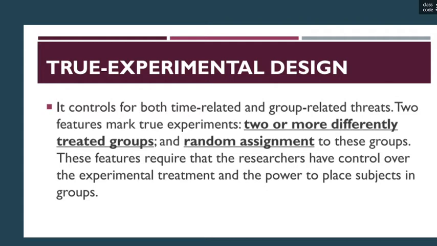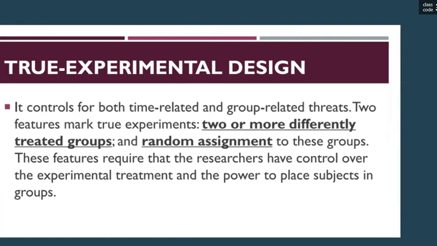And dito din kay true experimental, you are having randomly selected participants. So, random na siya. Okay? Random na yung arrangement ng groups mo. Hindi ka pwede mamili, no? Pero actually, meron kasi tayong purposive research design na tinatawag. Depende kasi talaga yan sa objective ng research mo. Okay. And this feature requires that the researcher have control over the experimental treatment and the power to place subjects in groups. Okay, so that's your true experimental design.